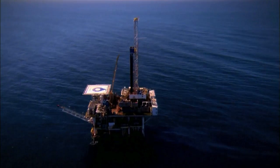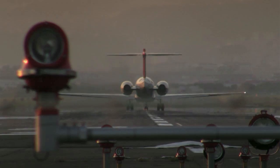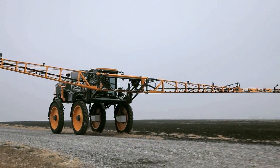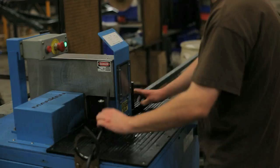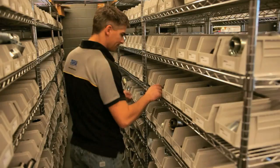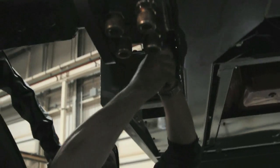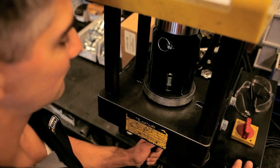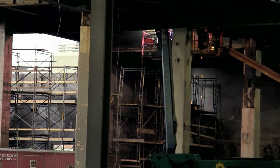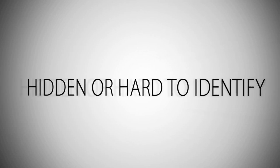In industries where equipment and machinery are critical to the job, the biggest impact to productivity is usually not product or component failure, it's the downtime. That invaluable time and forward progress that's lost during the potentially lengthy process of identifying, procuring, and replacing a critical spare part. Productivity is a concern for every enterprise, large or small, and the total costs of downtime are often underestimated due to hidden or hard-to-identify product replacement costs.